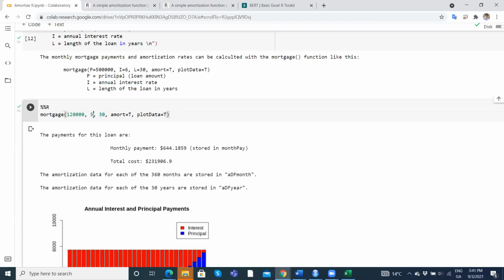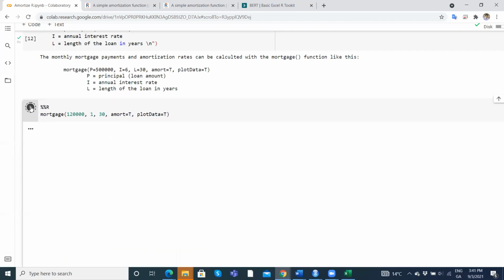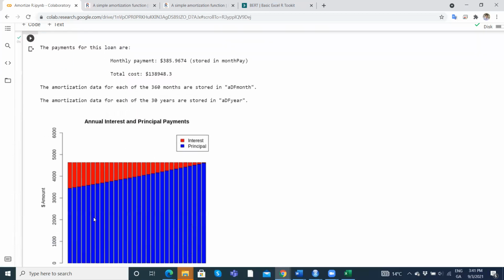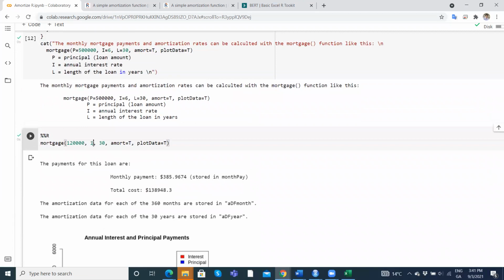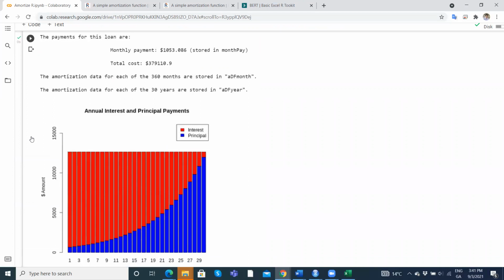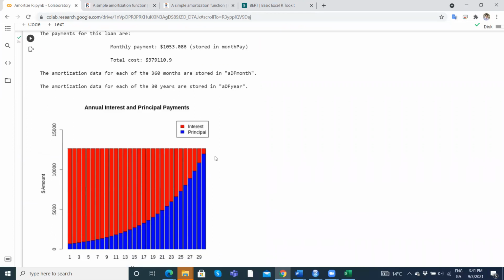If the interest rate is very low, for instance, then principal would be mainly what's being paid. But if you have a mortgage where the interest rate is quite high, let's say the interest rate is 10%, then you can see we're getting most of the payment that's been made. Well, it's a lot bigger to start off with, but most of it is interest, right? So the dynamic behavior here switches.